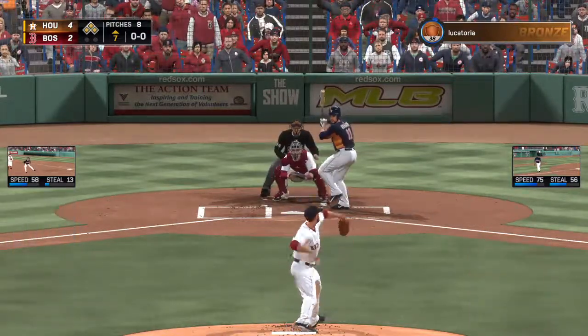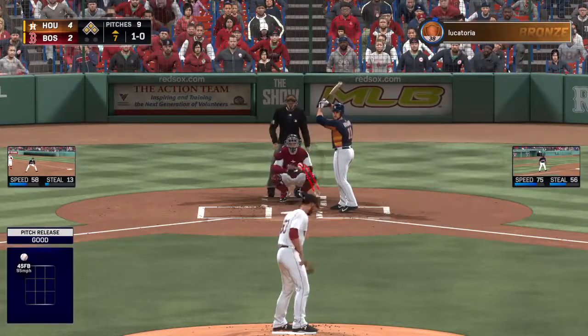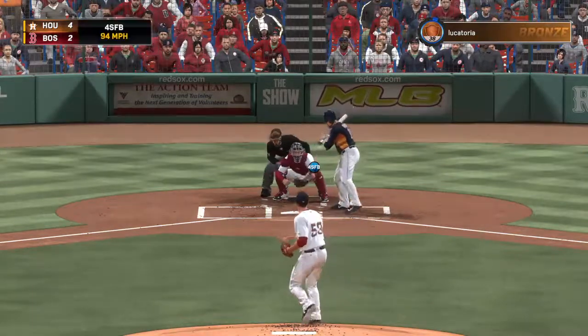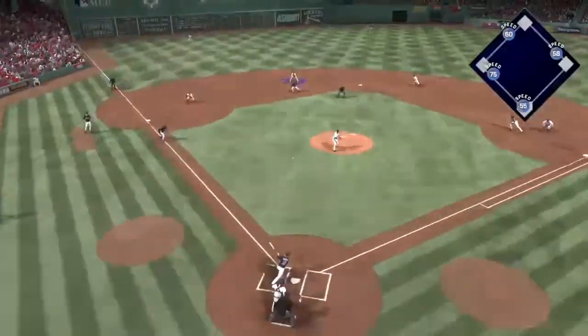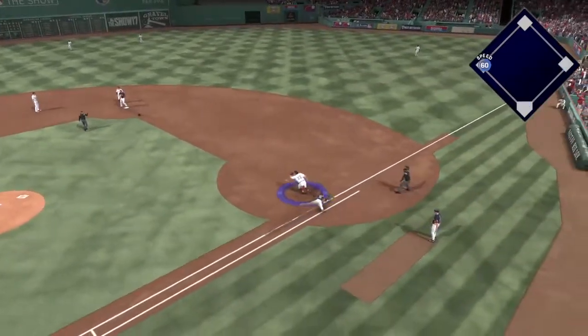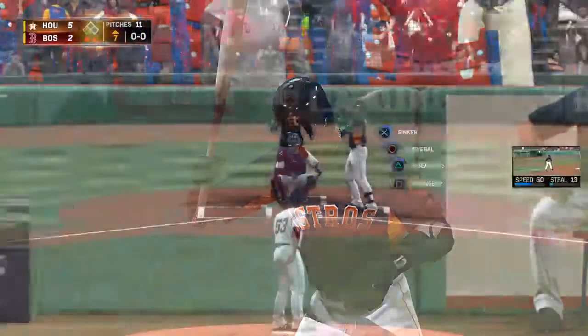He's set and the pitch. Eugenio Suarez is the batter now as he looks at a ball of 1-0. Well, you know, giving up 3 straight hits is bad enough, but now it looks like he's starting to nibble a little bit. It's hard not to when you're getting hit, but you don't want to put yourself in bad counts. Putting himself in a pretty bad situation now on 2-0, and the base is loaded. Back to first, so they get the double play, but the run does come in to score.